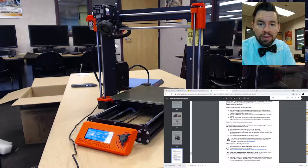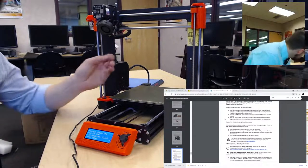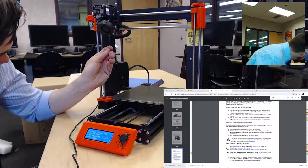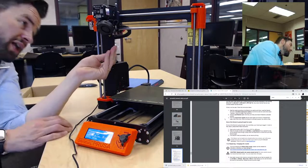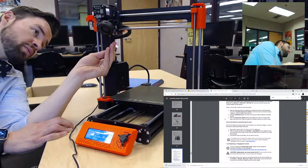So, heat the nozzle according to the filament you want. Okay, choose load filament option. None of the filament is going through the nozzle. You know what? That's what I want to do. Just let me do a load filament option. Well, and also, I don't think that this is heated, so this needle isn't going to do anything.